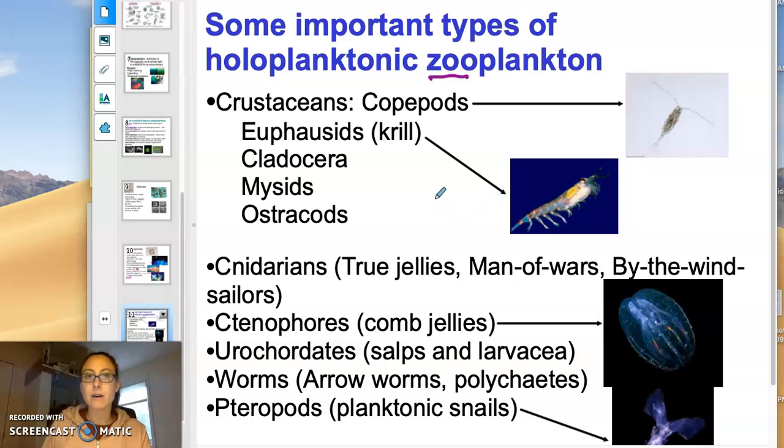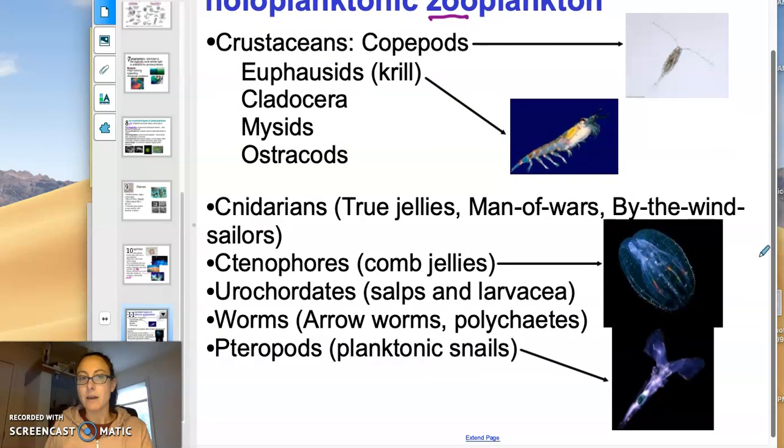And then we have other things that don't have a hard shell. So cnidarians, which are like jellyfish, and Portuguese man o' war, those have stinging cells. Related to them are ctenophores or comb jellies that don't have any stinging cells, and that's actually what a lot of people in Marion call moon jellies, but actually they're a ctenophore. They're not technically jellyfish. And then we even have some things like pteropods and worms and some really cool things that are out there.